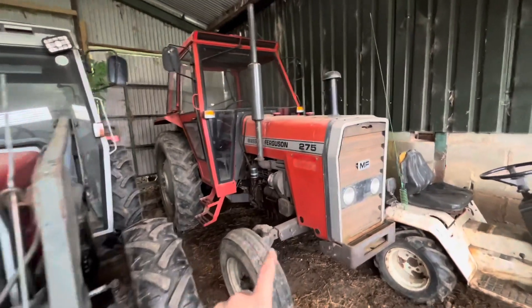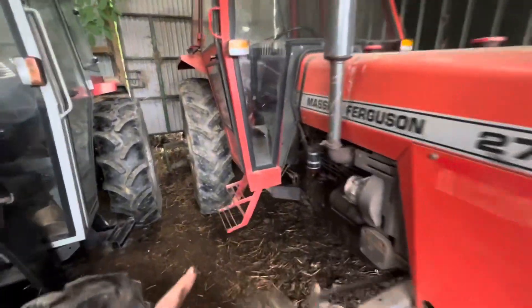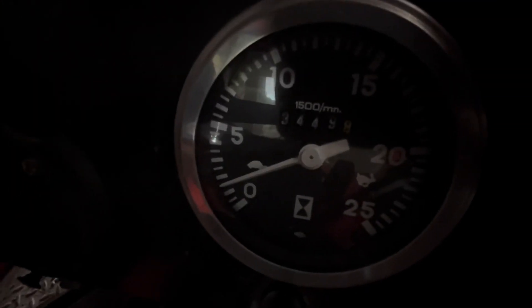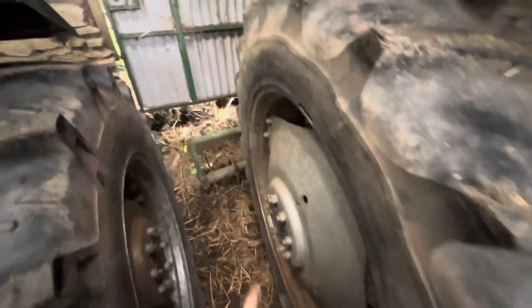And then to the other side we've got the 275. We bought it just down the road — a local farm. The original seat is not on it, but we have got the original seat that came with it when we bought it. It's a very nice, clean tractor actually. The hour clock is doing 3,400 hours — there's your clutch pedal. This one is very clean. I'm expecting these are the original tires — are they Goodyears? Let me know in the comments. Got the slitter on the back, very genuine little tractor.